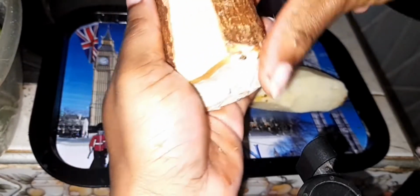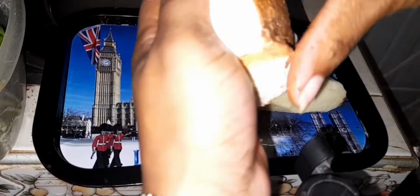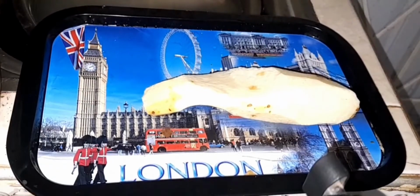So guys, this one is tough, it's tough bad. When I say tough, I mean tough. My arm was straight, I don't know how. No, sir. The way it's tough, my arm was about to cut my finger. I never cut it still. I'm gonna get you, I'm gonna peel it.